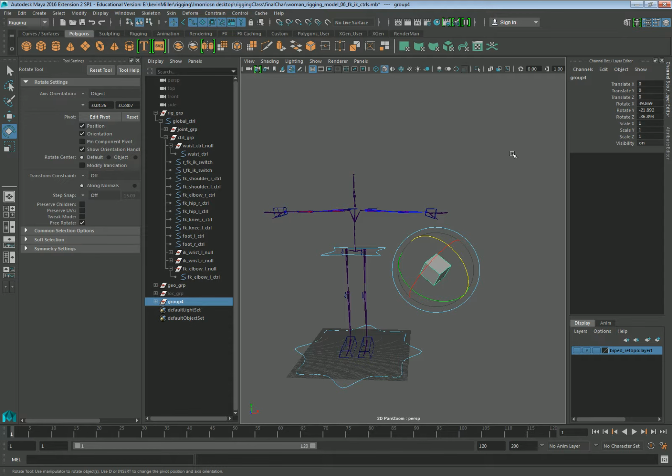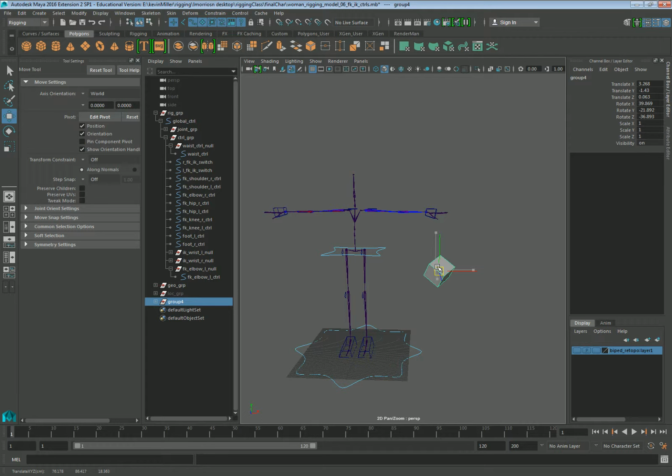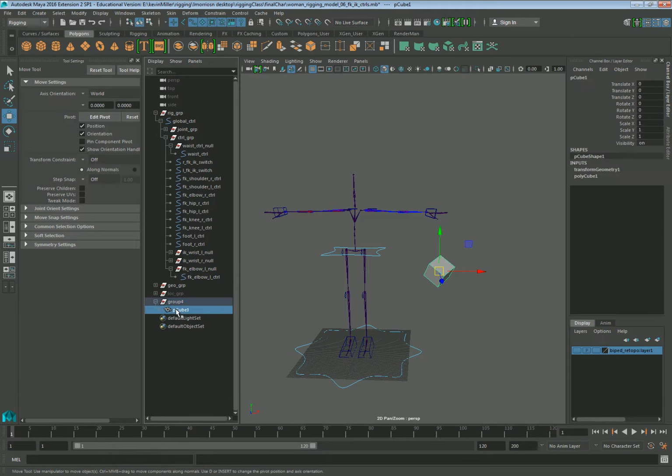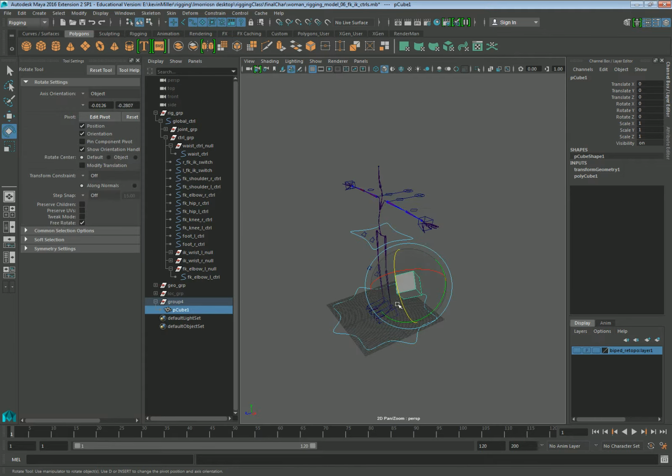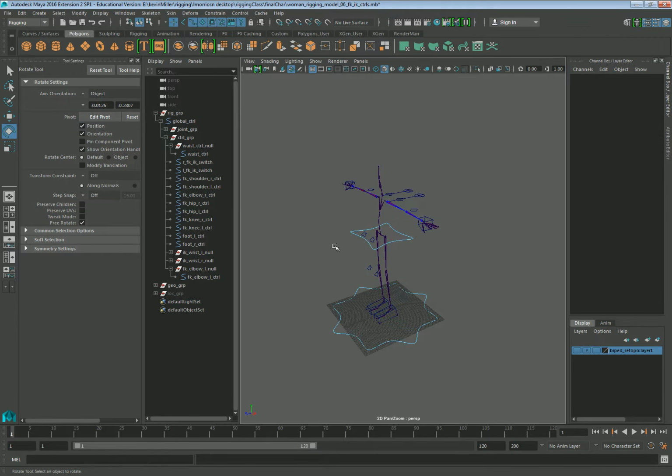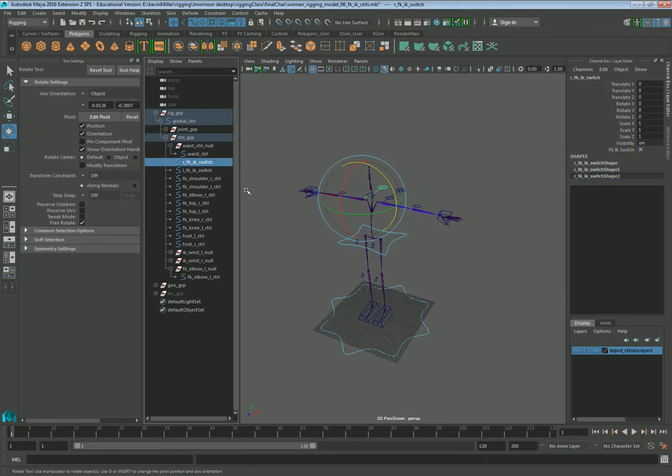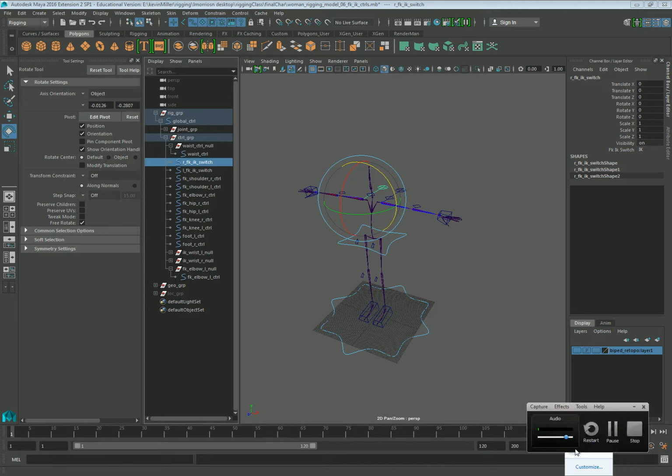So, once that's done, then I can just lock this null group. And if I want to adjust this slightly a little bit more, any of this position information that's here is on the null. It is not on the cube. So if I rotate my cube, my rotations stay the same. Does that make sense? Yeah. So that's what you're doing. So I'm going to save, I'm going to go through and do this so that when we come back, all my controls have null groups. You guys should do the same. Go through and make null groups for your controls.